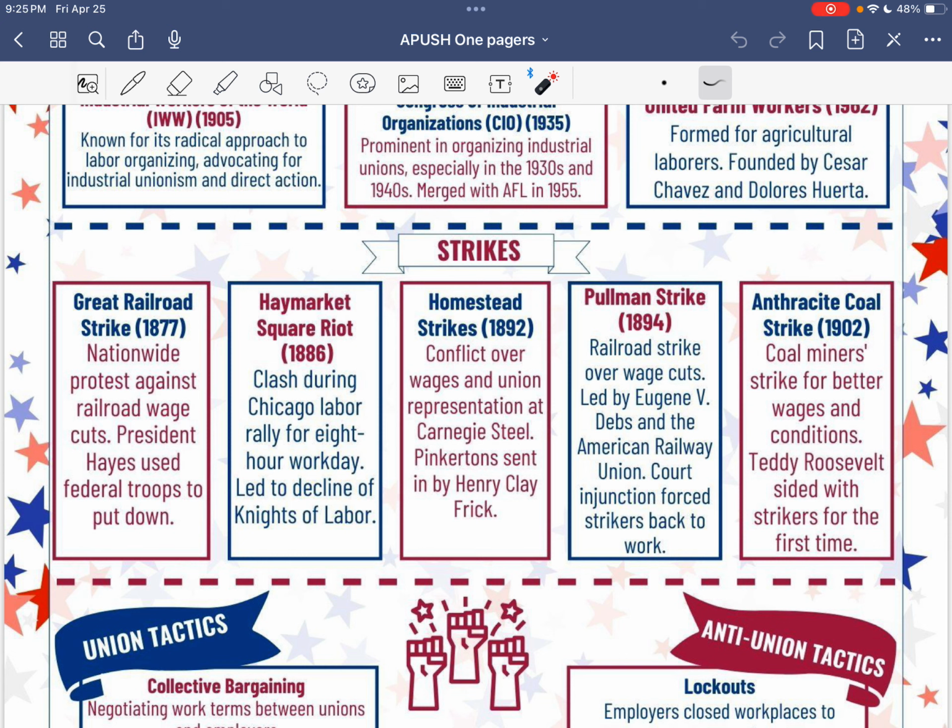It was really large, and the federal government stepped in to mediate the dispute. Teddy Roosevelt stepped in to mediate the dispute, and it led to a settlement in which the miners received a pay raise and shorter hours. The owners don't recognize the union. The owners didn't like the union, but to keep the country going, because we need coal to keep the country going, the federal government stepped in and mediated.